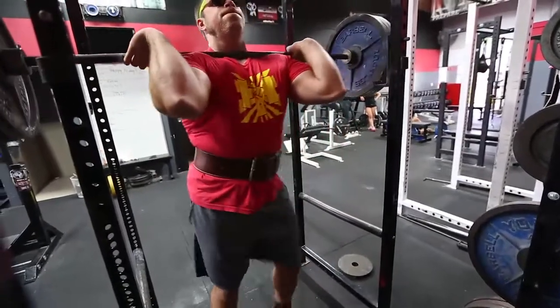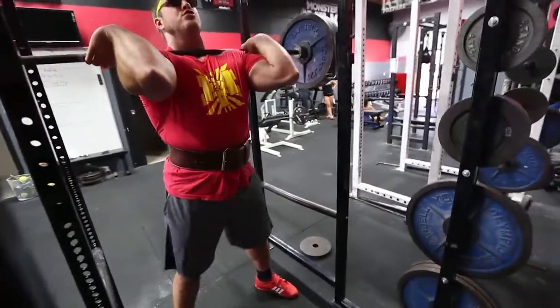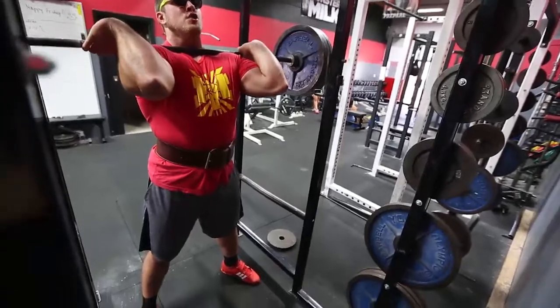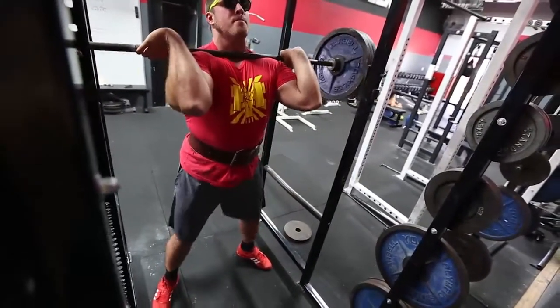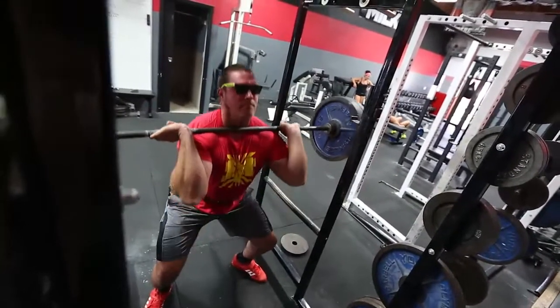Here we have Blind Tim doing a little bit of front squatting. Back squatting has been banging up. He's had a rough go with his back in the past, so it's started to creep up a little bit. But we're finding ways to work around it.